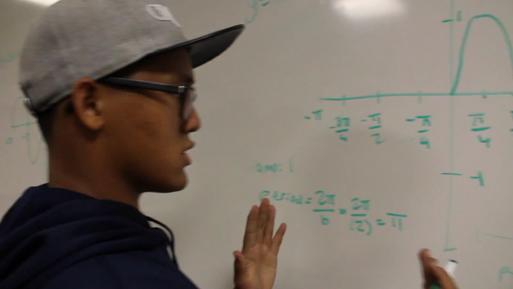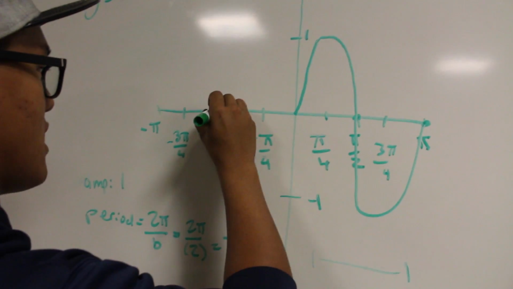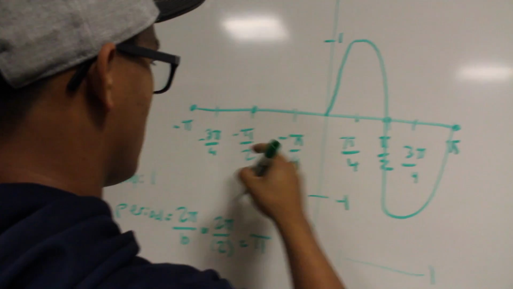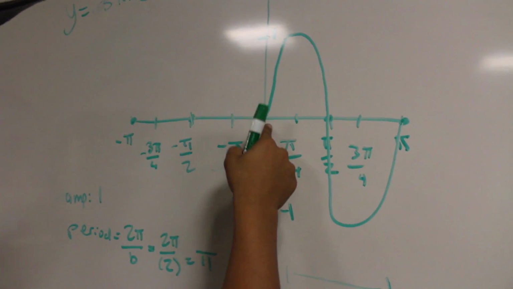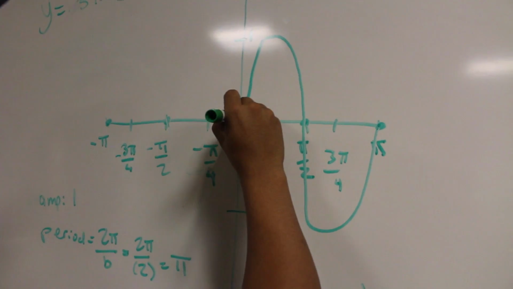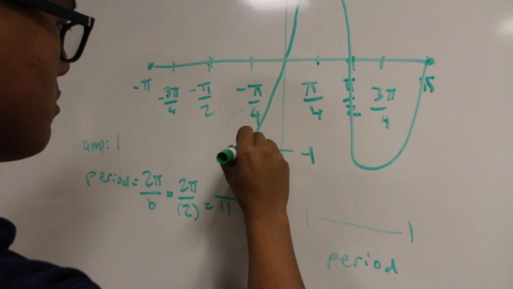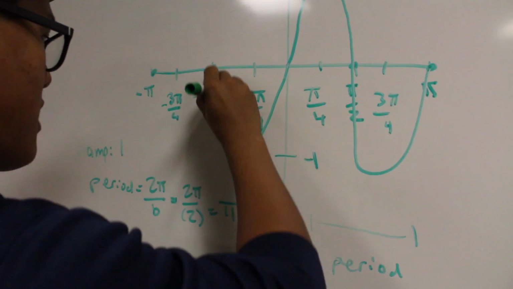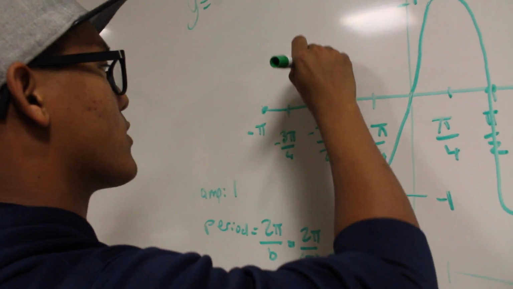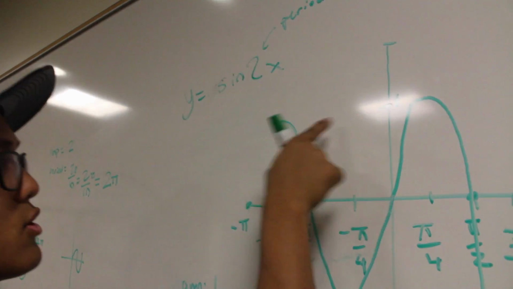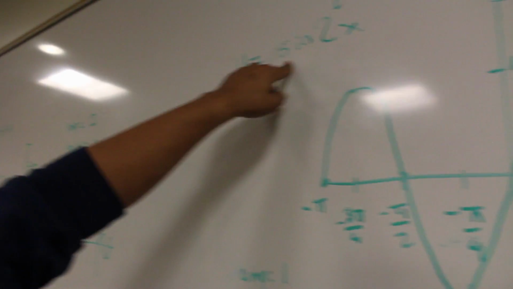So it actually shrinks it this way. And same thing on this side. It's going to have an intercept at every half of the period. So from the origin, we're going to go right here, all the way down, and that's the minimum, to negative pi over 2, which is the half, and that's the x-intercept, over with a curve like this, and this is the maximum again, going to 1, and then back down to negative pi. So there you go. That's how you do y equals sine 2x.